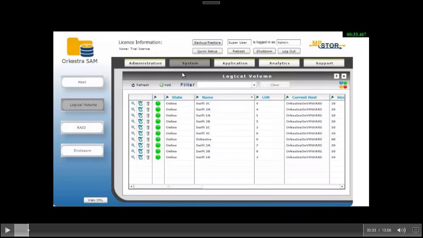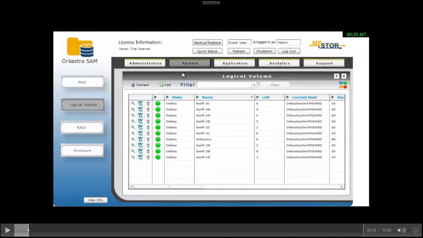So I simply hit my setup button, and again I'll just pause this here. When you set up Orkestra, you can choose whatever functions you want to run on that particular node. You could decide I just want to run it as an object store, in case I don't need object storage, and I can just export all my volumes over block or files, CIFS, NFS, etc. over any fabric.